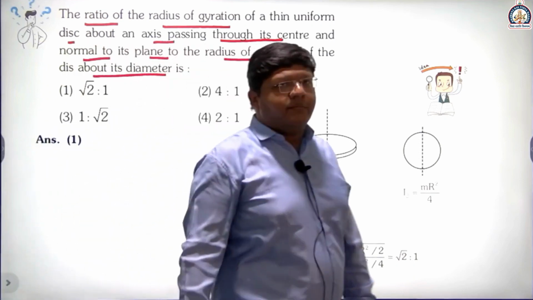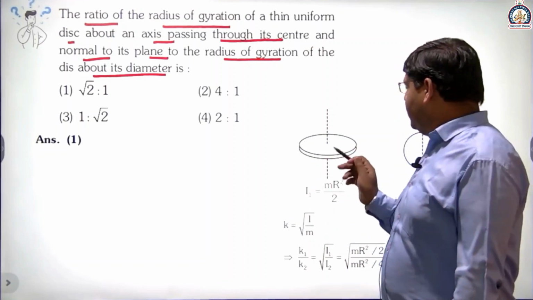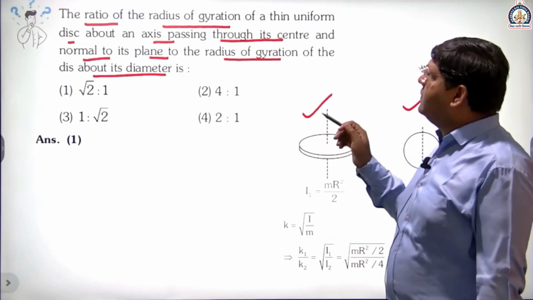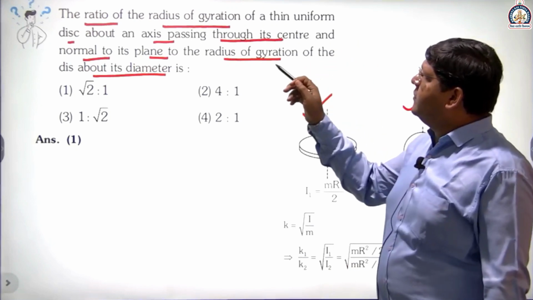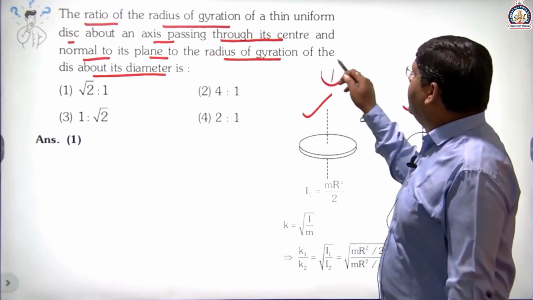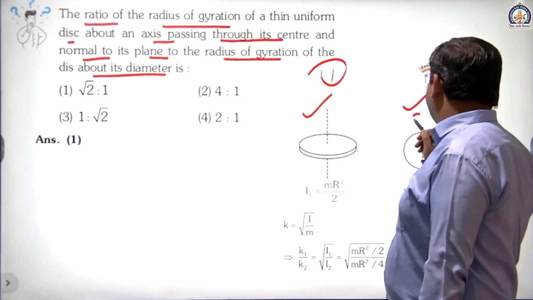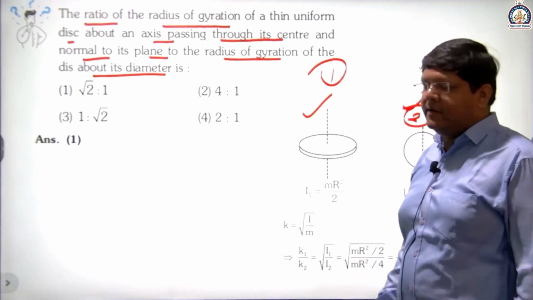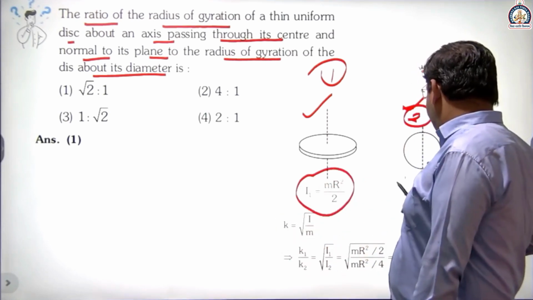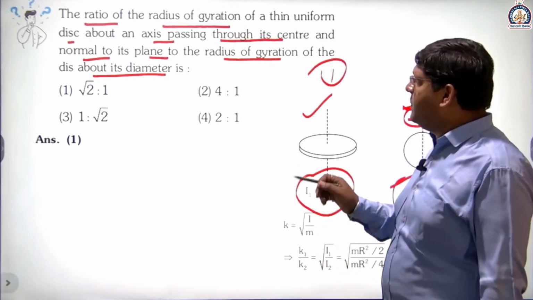Okay, you have simply learned the different types of conditions for moment of inertia. These are two types of conditions, number 1 and number 2. Condition 1 says it is a thin uniform disc in which the axis is passing through the center. The second condition says the axis is through the diameter. The required formula for the first is mr square upon 2, and when it passes through the diameter it is mr square upon 4.